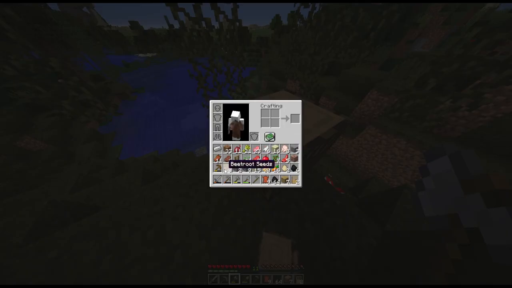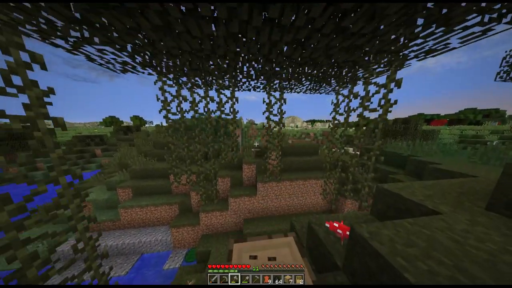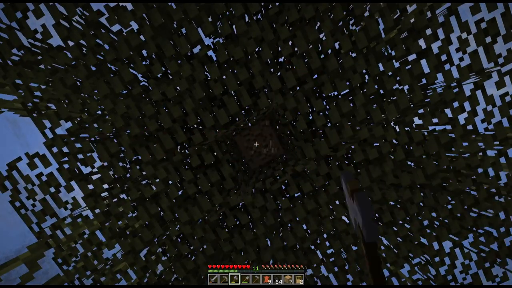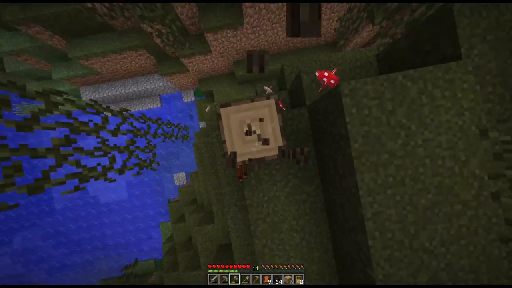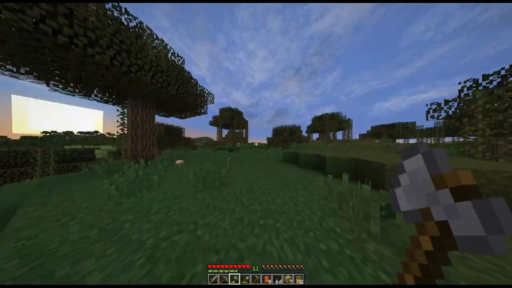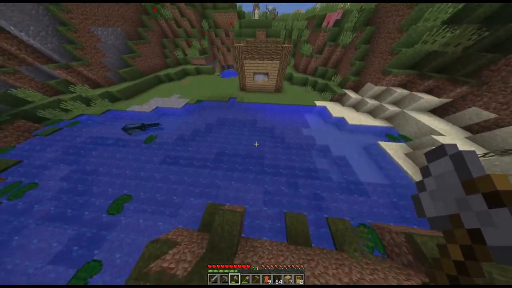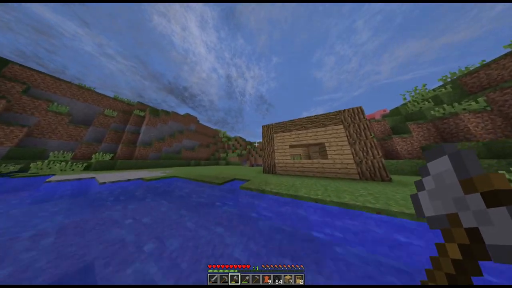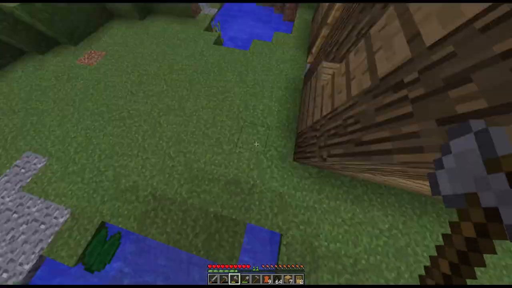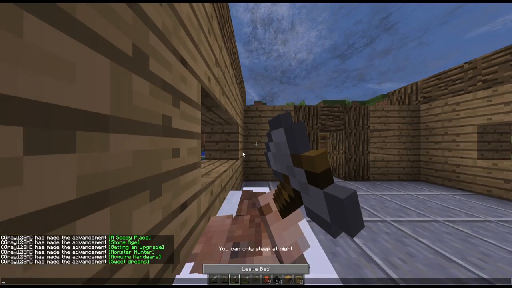We'll also set up a farm. I don't need the rotten flesh. That's what I can get rid of. So yeah, we'll make a farm in this episode and probably go mining next episode. Keep forgetting you can't swim. All right.